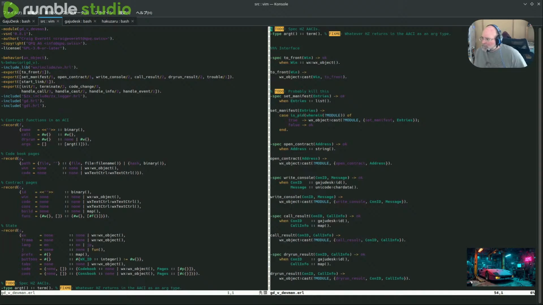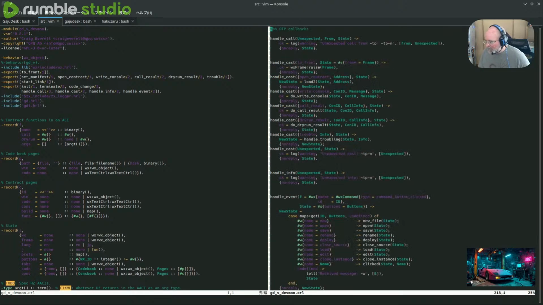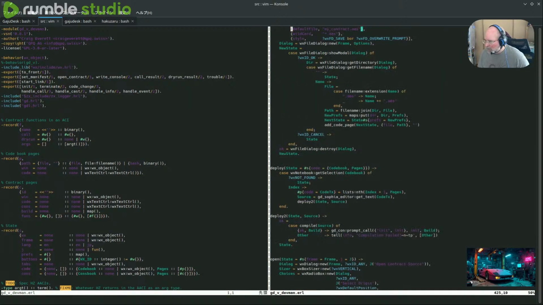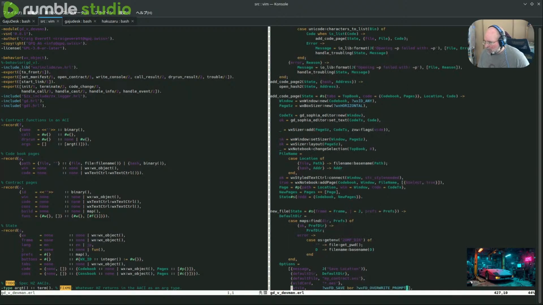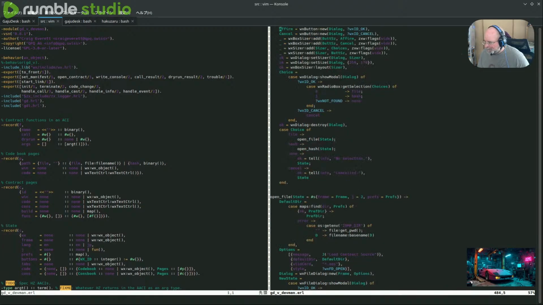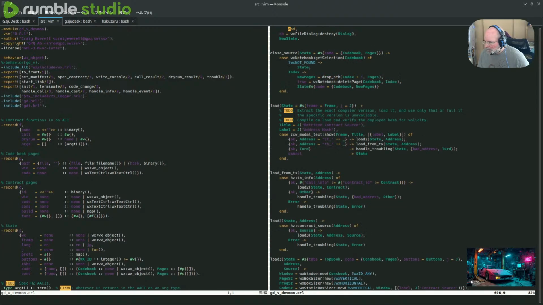Okay. Where do I build out the buttons? Where do the buttons go? Okay, it's in here.